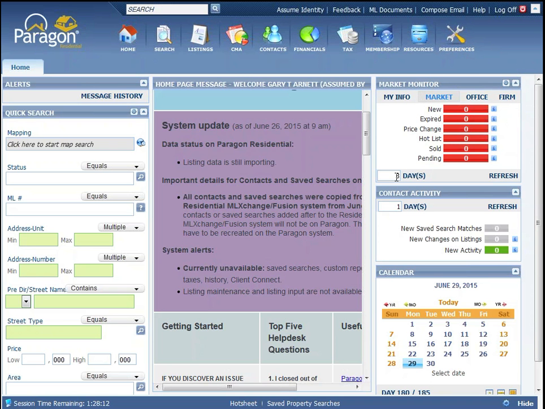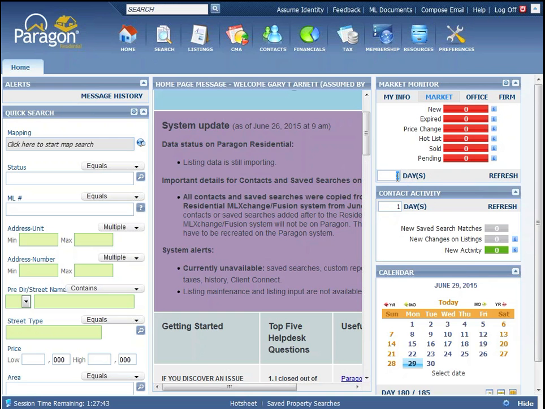Now, down on the bottom, I've chosen to have 3 days being the number of days back I'm looking. When you click on the blue gear, you could set a value between 1 and 7. And when you save it, your market monitor will always be looking back that number of days. On the fly, though, if I just want to see what's new, I could change that 3 to a 0 and click on the refresh button. By doing that, Paragon's going to show you only what's new for today.